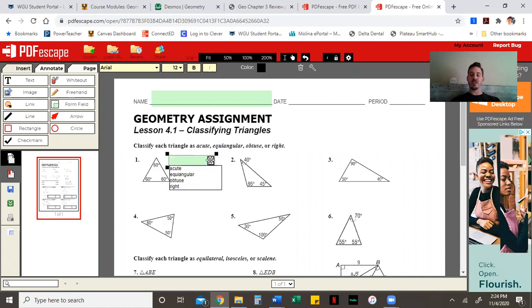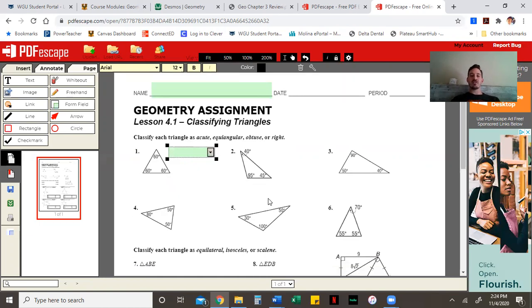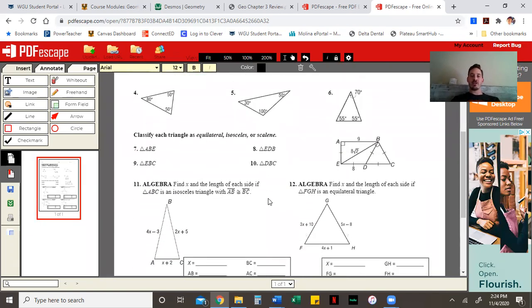And I do this for a lot of my assignments because we already have our curriculum, right? We already have a lot of our materials for class. We've taught these classes before. I don't need to recreate the wheel here. I just need to take the stuff that I normally use, and I want to make it a little bit more online school friendly. So I can do this all throughout this.